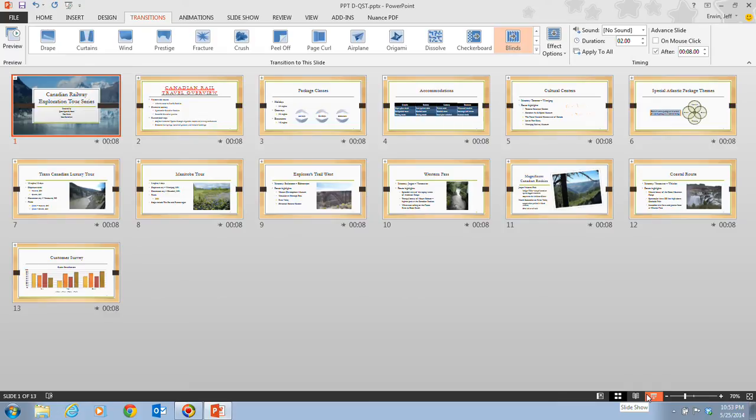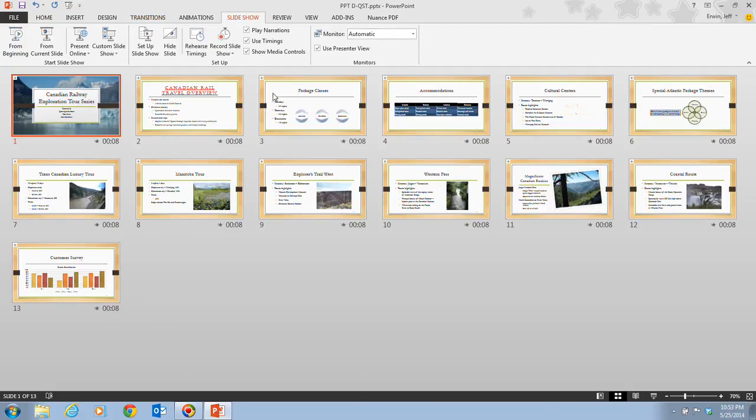Once you hit this mode, you can always hit your space bar and go back out to the main slide sorter view. But as I was saying, you may want to have this as a kiosk where you don't always have to be around giving this presentation. You can actually record your information on here and have it automatically go through. Because when you go into Slide Show up here, this is where you can rehearse timings, and you can record your slideshow, and you can actually have narrations.